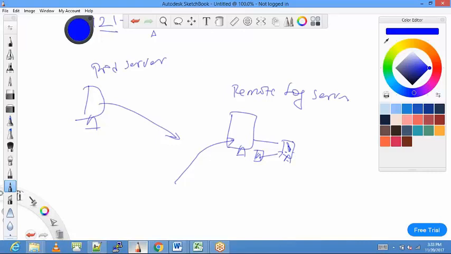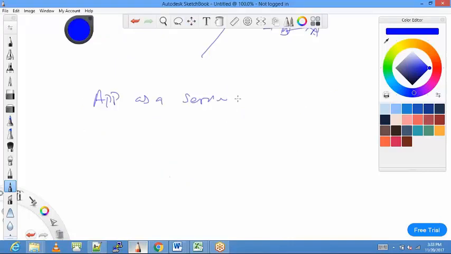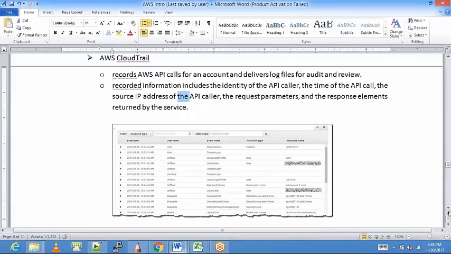CloudTrail simplified everything. It's again an application as a service. The underlying thing is all maintained by Amazon, and we only get to use the surface, or the GUI, and benefit from it. So this is application as a service. That's a little bit about CloudTrail.